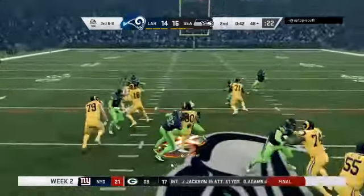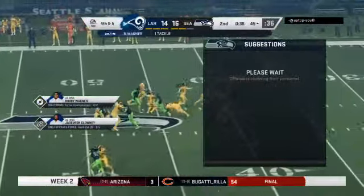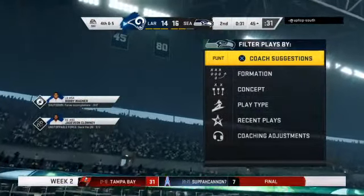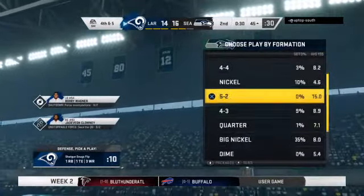Goff going to hand it to Gurley. Well, praise has to go to the guys on the offensive line because they've had a very nice, productive day running the football. How about that poor defensive line? They've been knocked around the entire game, and while they slowed them down on that run, can they continue to do so? Because they haven't had much success throughout this ball game.